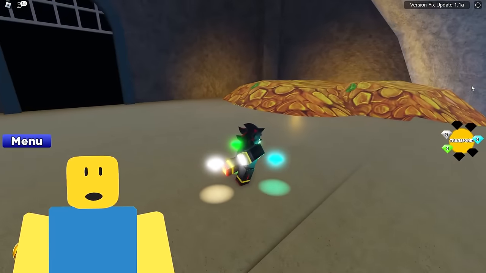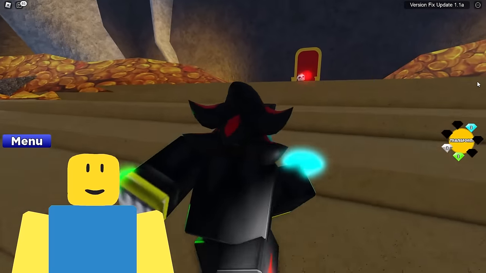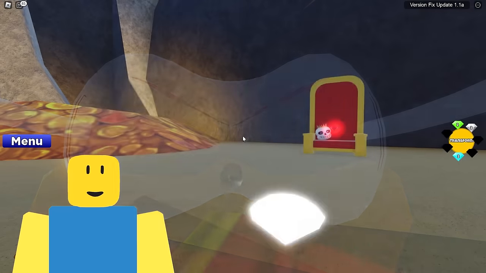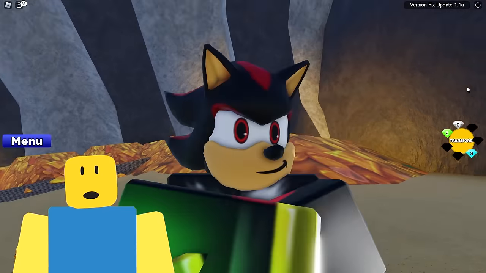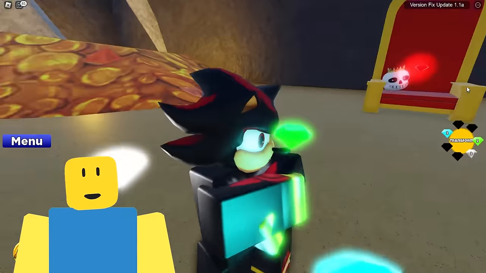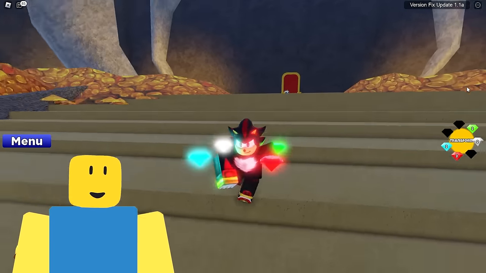We're in the gold mine. And what is that up there, guys? It's something beautiful and red. And there's also sands from Sans Undertale. There it is. Let's get it. We got the red gem.